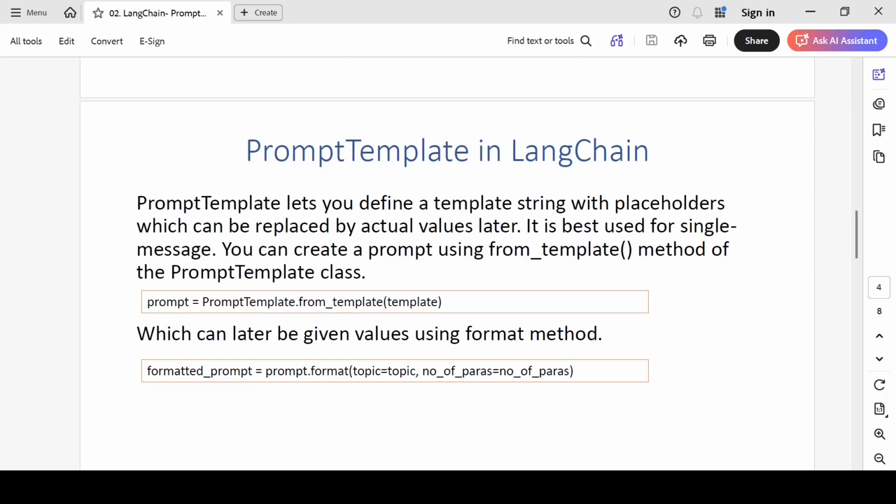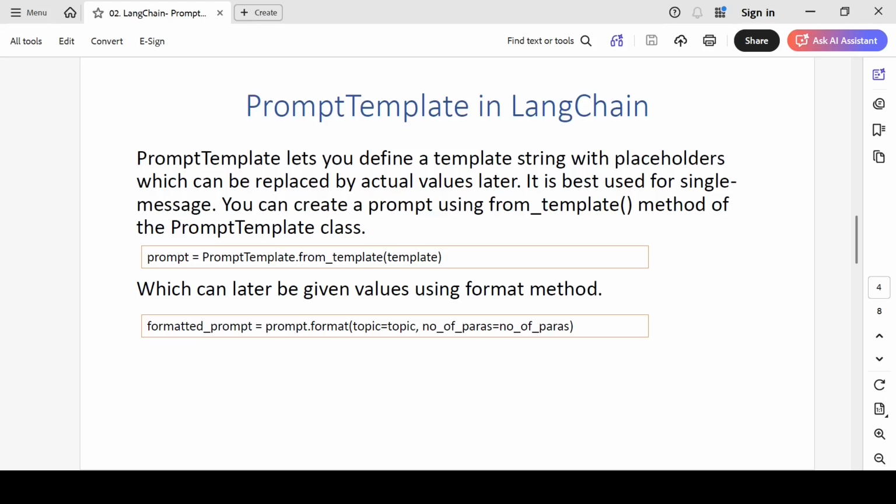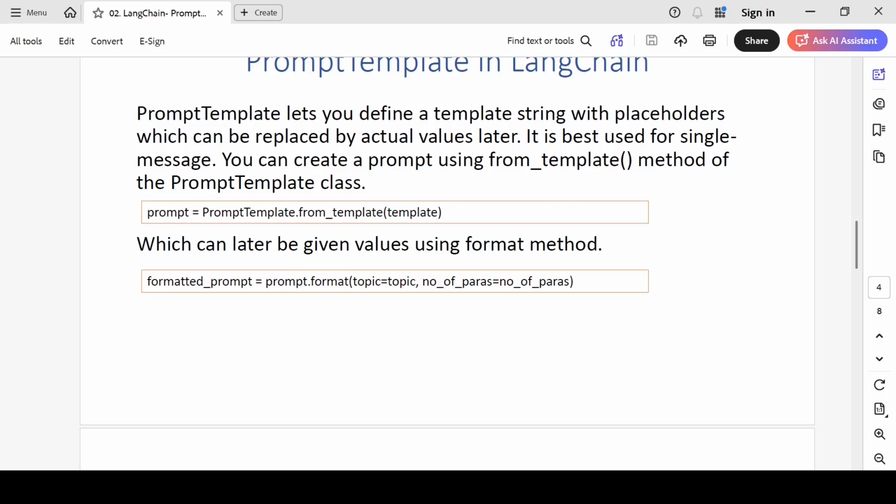Prompt template actually lets you define a template string with placeholders which can be replaced by actual values later. So it is best used for a single message. There is a from_template method in that, so you can create a prompt using that by passing a template with placeholders. Then you can use the format method later to actually pass the values for those placeholders.